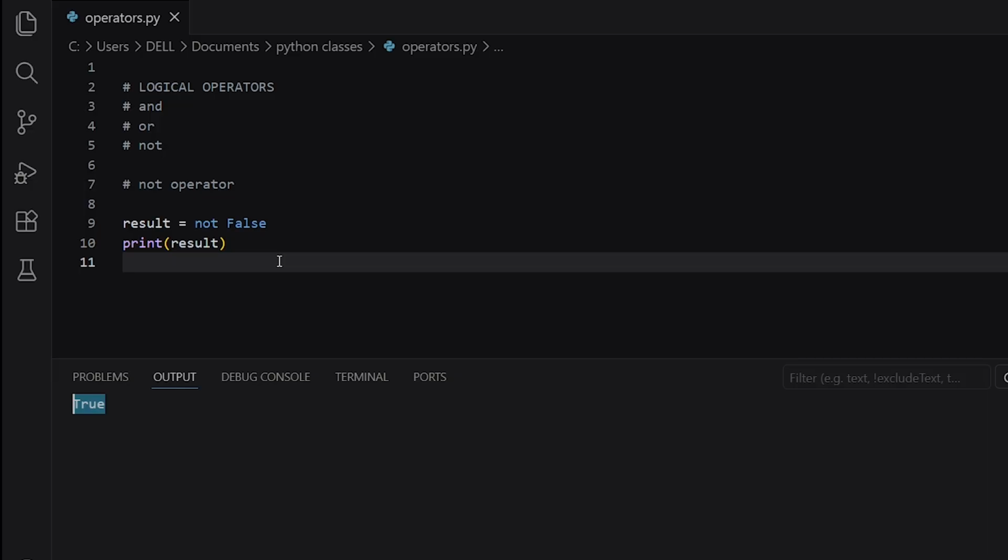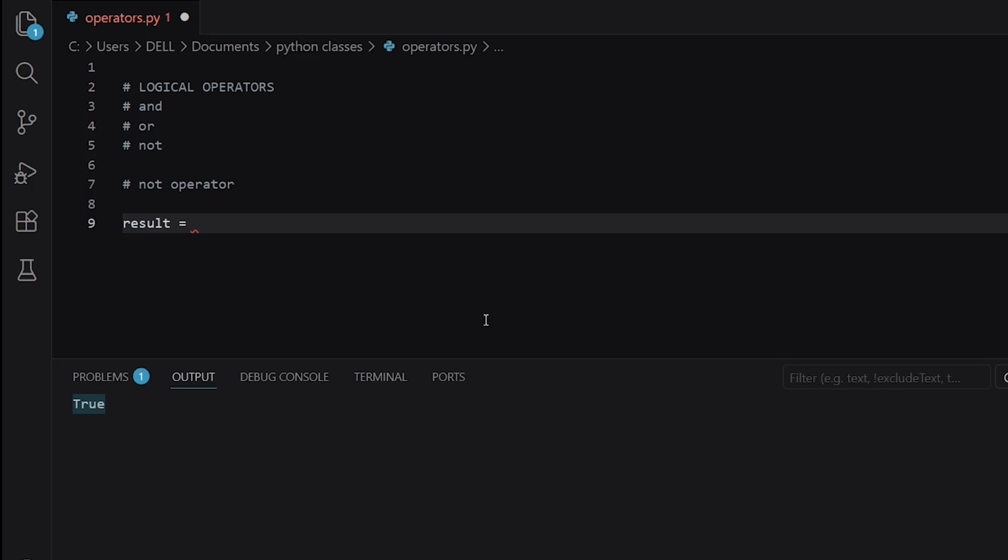And like I said before, logical operators are used to combine two or more Boolean expressions or Boolean values. So we can have something like result is equal to. Here I'm going to be providing an expression that evaluates to a Boolean value. So I can have something like 4 greater than 1. Then I'll provide the AND operator.